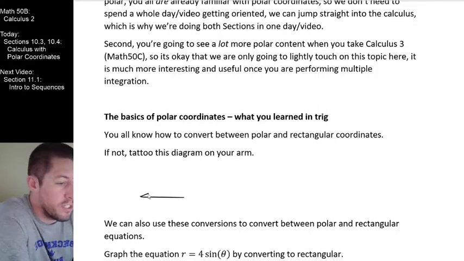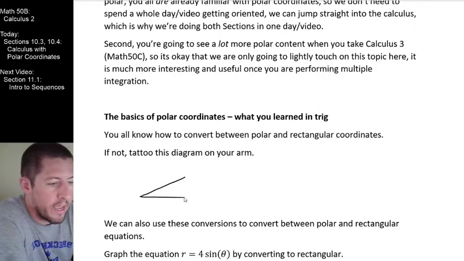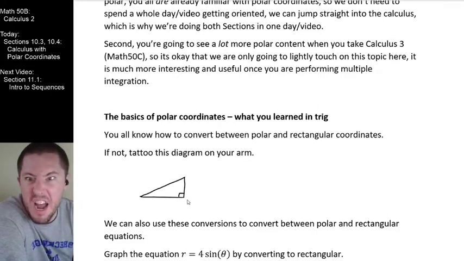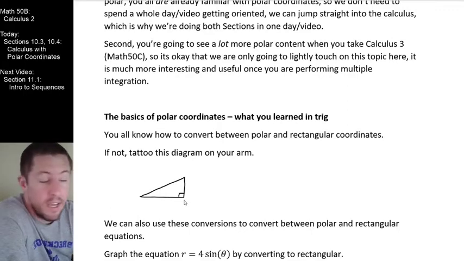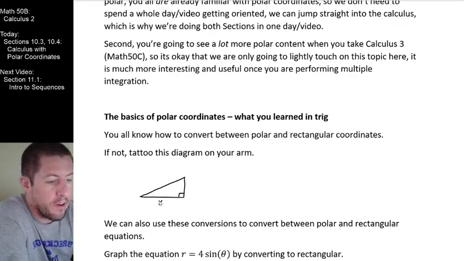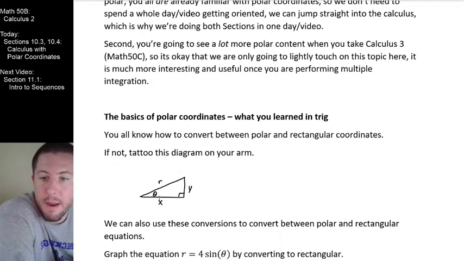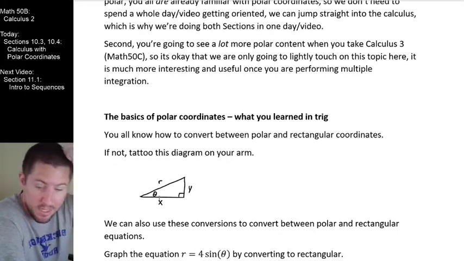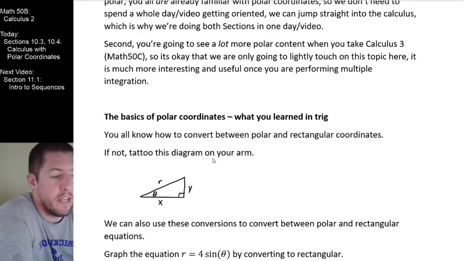When people come to me, especially my Calc 1 and Calc 2 students, saying, oh, I forgot my polar coordinates, I give them the meanest look. I like to think of myself as a pretty nice and approachable guy until people tell me they've forgotten how to convert. The reason I get upset is that you don't need to remember the formulas, you only need to remember the diagram, and the diagram is easy because it's just the most generic right triangle you could ever draw. This is all I remember when I do my polar coordinate stuff. I then build the equations myself based on what I see here.